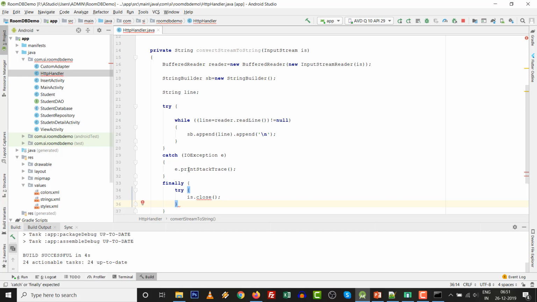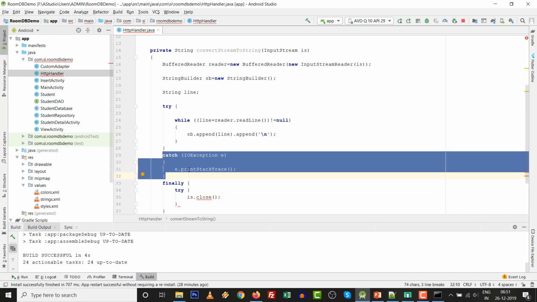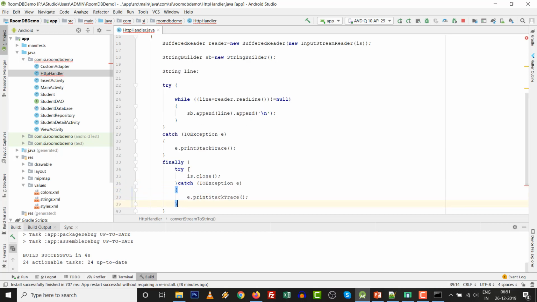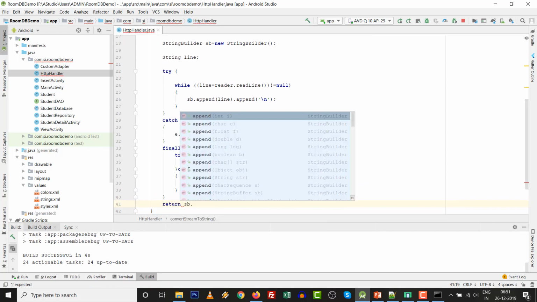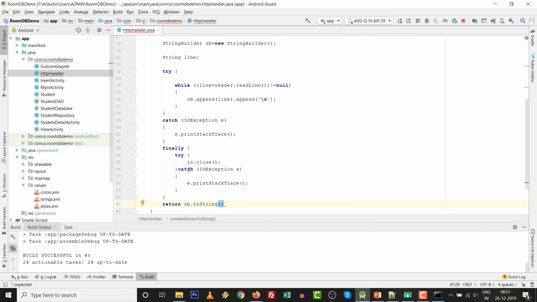While we are writing that .close, then another catch should be there. Control C, then Control V. And the last return should be there, sb.toString.